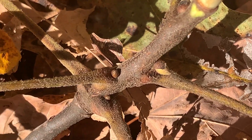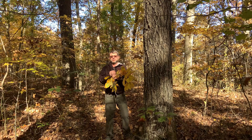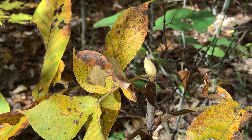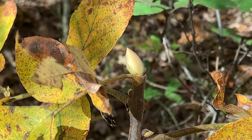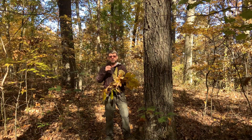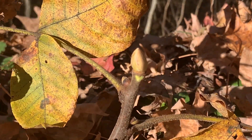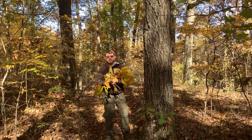A large stout twig typically means you have large leaves, and again, these are usually about a foot or longer in length. Another great ID characteristic is this large swollen bud at the tip. They have scales on the outside that hang on during the summer months, but eventually they fall off — they're known as deciduous scales — and then they expose these silky, hairy, smooth scales underneath. They're typically a light tan color and feel very silky or hairy. It's kind of shaped like ice cream on top of an ice cream cone. A large swollen bud, about a half inch or larger in length, and a stout twig to support these large hairy leaves.